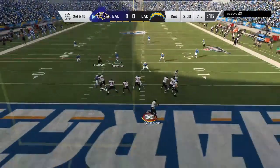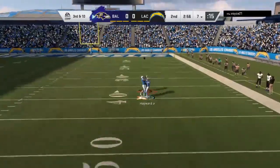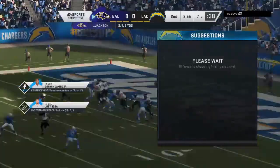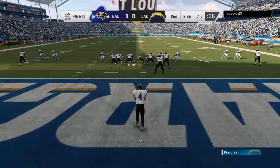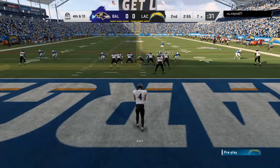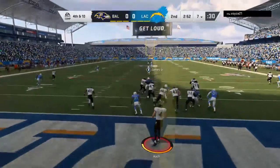Here's Jackson. He's going deep for Brown. And unable to connect, incomplete. I'll give them credit, they took their shot, but it's going to bring up 4th down. It's always a goal, and it's really nice defensively when you can rally to the football and make sure there's enough contact to force an incompletion. Force an incompletion and force another punt.